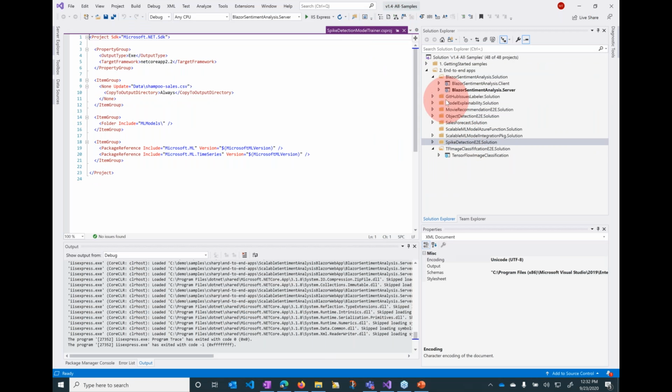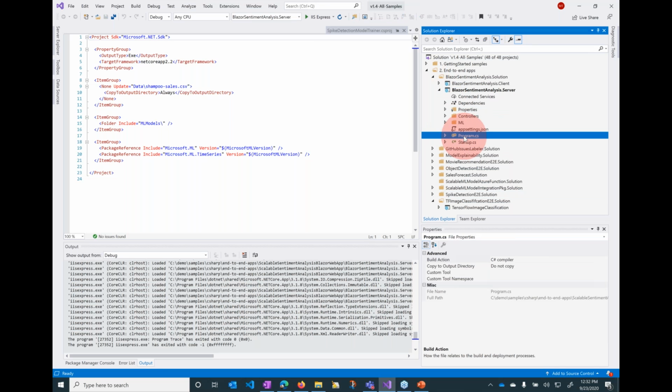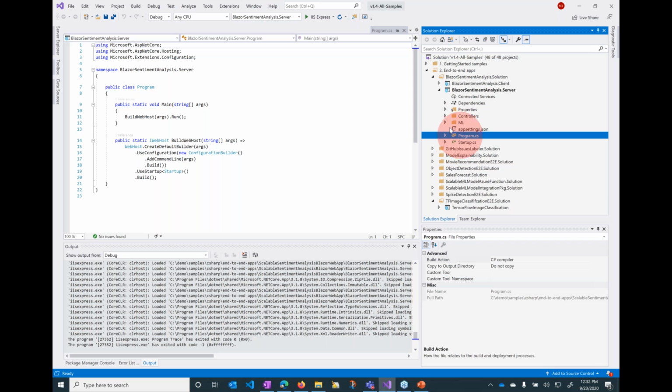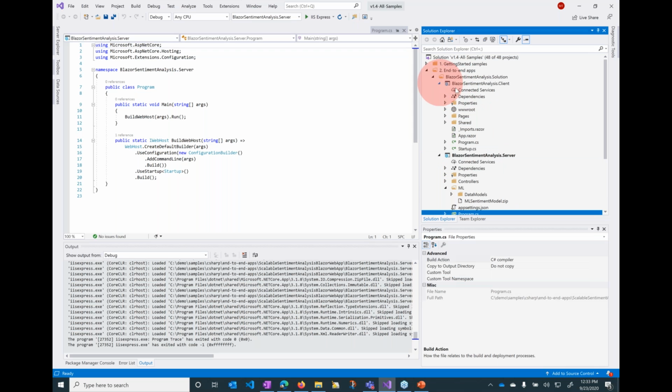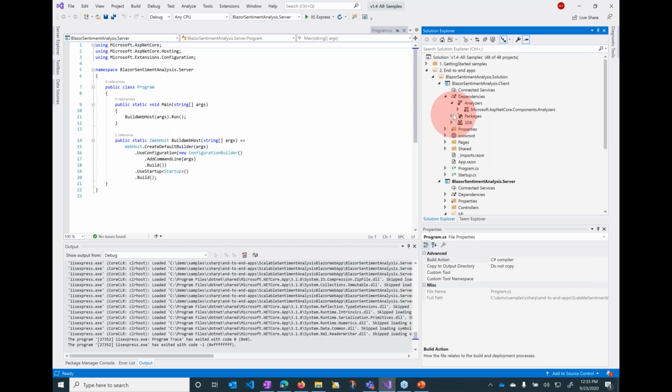Let me drill in a little bit just to show you what is being provided here in terms of solution. If you go in here, there isn't actually a program here, and you go into the ML area and you see the data models, the ML sentiment model.zip, that was part of the solution. And then there was a client. So there are different parts of this solution. I'm not going to go into all the different parts because some of these are kind of complex, and it's also going to add things like dependencies, which have to do with specifically what's needed to run the different solutions. But you can see some of the things that are in there for that.